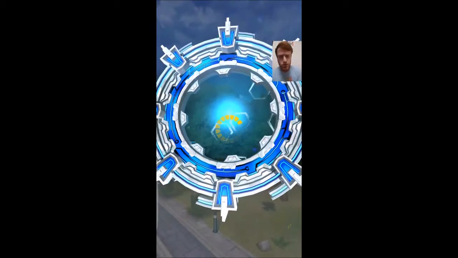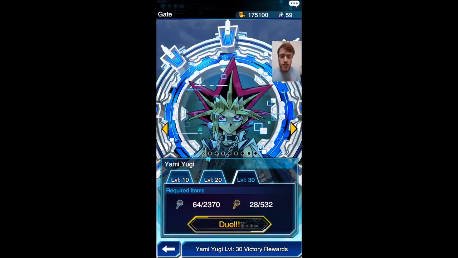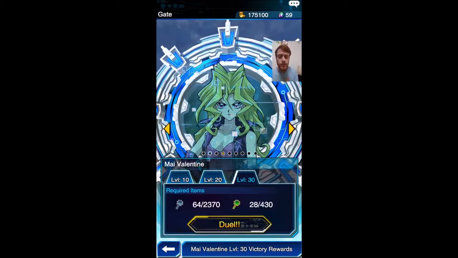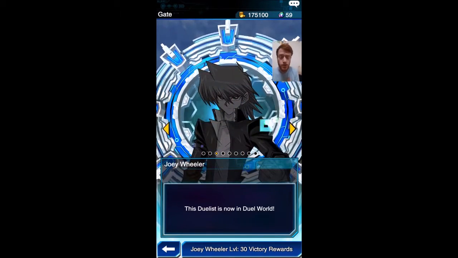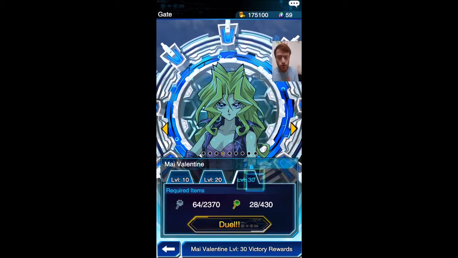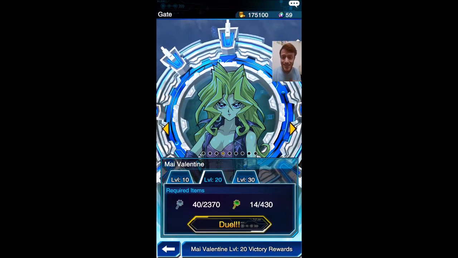But if we jump into the Fusion gate, if you want to use your keys, you could then choose to battle him at a different level. It doesn't let you battle him if he's already out in the field though. So if we go over to My Valentine, then you can do level 10, 20, 30. Obviously 10 and 20 are a lot easier to duel.